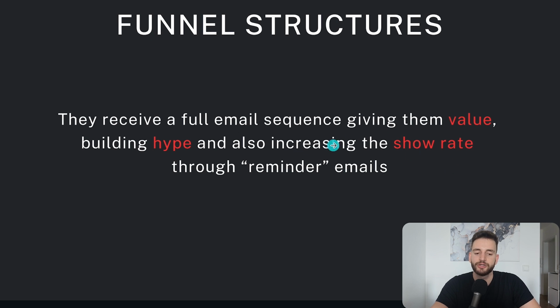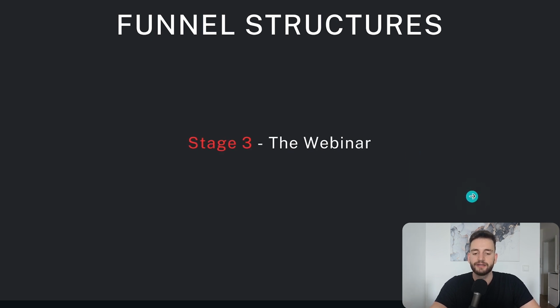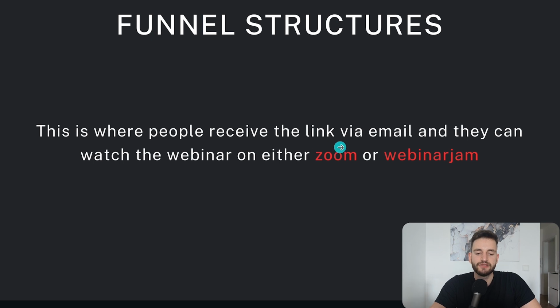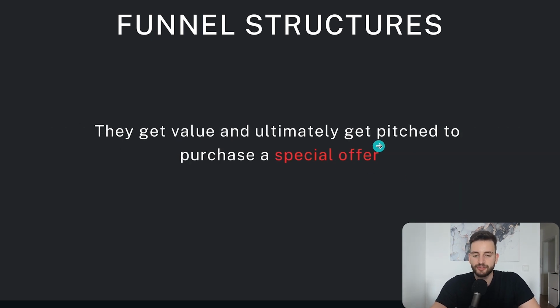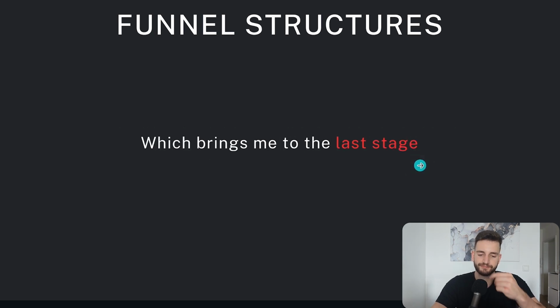So this is already the second stage, and stage number 3 will be the actual webinar. This is where people receive the link via email and they can watch the webinar on either Zoom or WebinarJam, depending on what the creator loves to host his webinar on. They get value and ultimately they get pitched to purchase a special offer, guys.